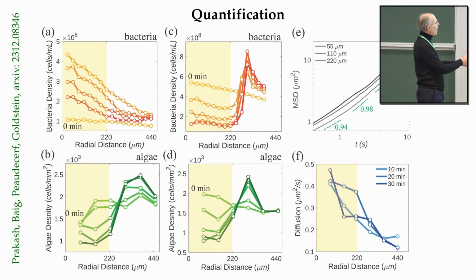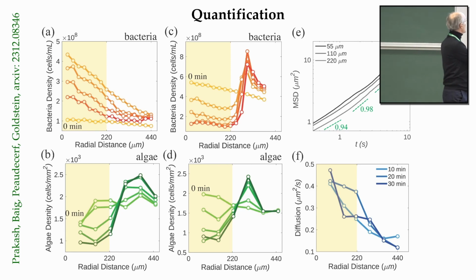Now, in the case of this type 2 evolution, the bacteria indeed concentrate more in the center, but very quickly their overall concentration decreases as they're thrown out to this region out here. And if you look carefully in this peak out here, these bacteria are almost immotile. So the ones in the center are moving fine, the ones at the edge are basically immotile. But still, the algal expulsion occurs.